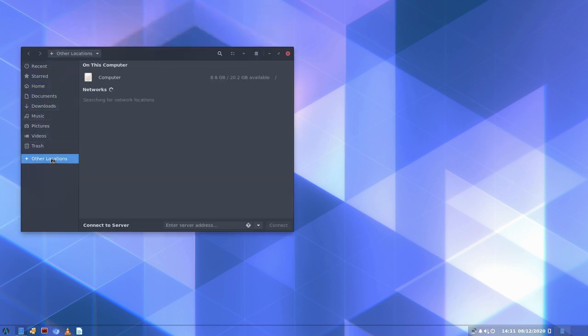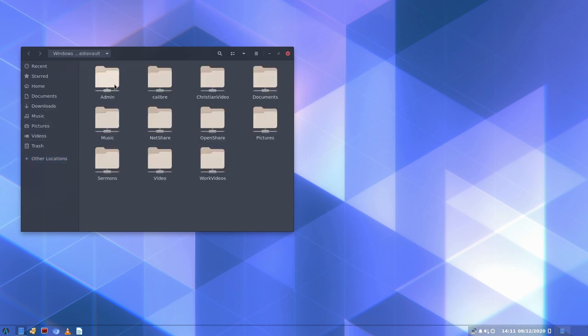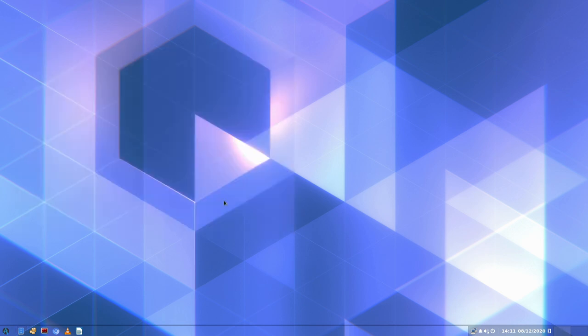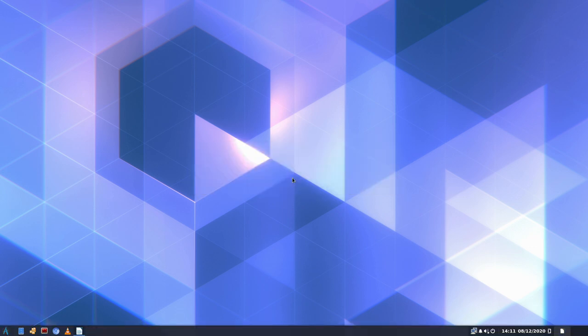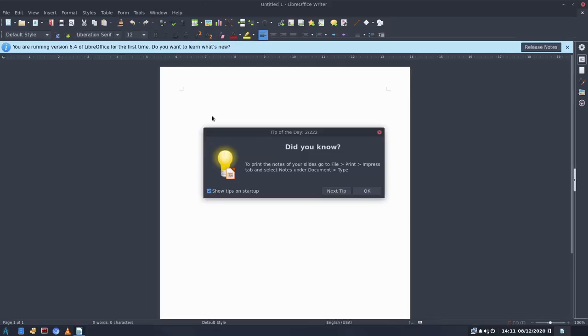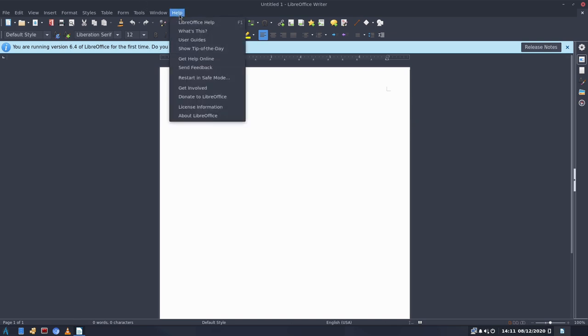Let's make sure that we can actually access network drives. So it can find and access all my network drives. If I go ahead and do that, then we can actually get in there and see the network drives. So out of the box, it's going to have all of the configurations. We went with LibreOffice Fresh, I think, is what I put on both of these guys. Maybe I did still, because if I did Fresh on Arch, it should actually be 7 at this point, I thought.